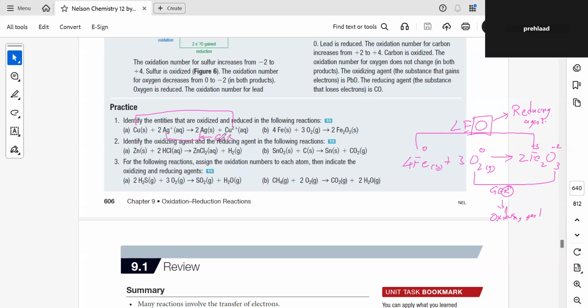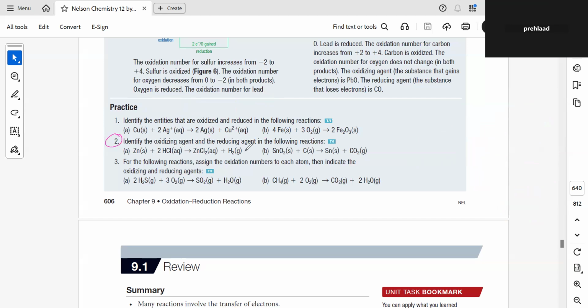Okay, please pay attention to what I do over here. I just write GER. Why? Because I know that silver from a positive charge has become zero. That means it has gained electron, GER, right? That means reduction. And copper here, if you see, from zero has become plus two. That means it has lost electrons, correct? So oxidation, reducing agent. Correct? Yes. Okay, now try and do it for 2B.